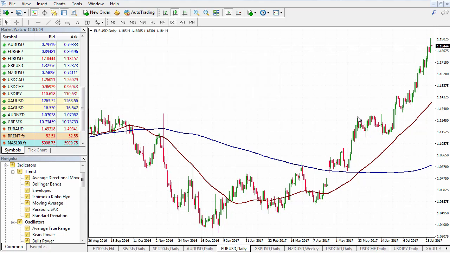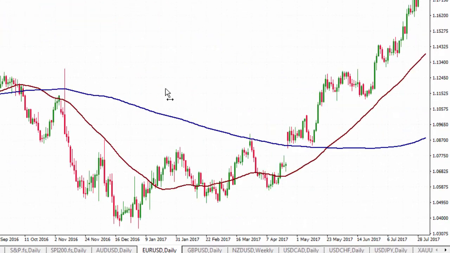wait for it to go above the previous high, or one tick above the previous day's high, or something along those lines, just to confirm the direction. Or you may just want to get in the next day on open if you see that cross there. So let's have a look.